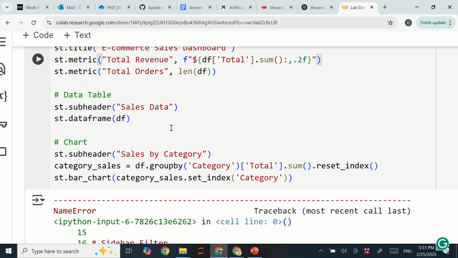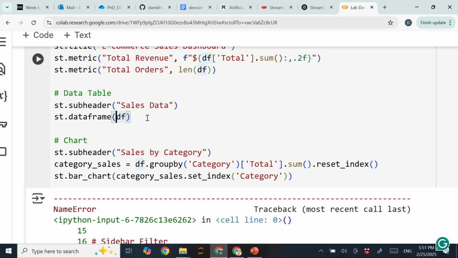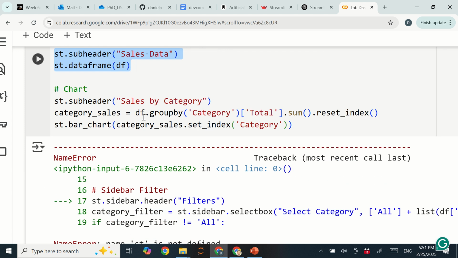All right. So in addition to the metrics, we can also create tables. So here we will visualize the table in our dashboard, and at the end there will be a chart. The only difference between this chart and the previous charts is that in this one we're using a method from Streamlit, the st.bar_chart. But remember that you can use matplotlib or Plotly, and they use st.plotly_chart. This is just an alternative.